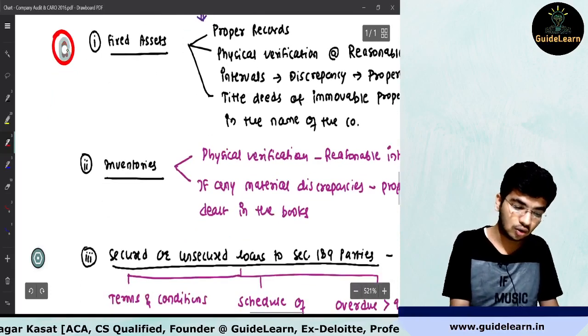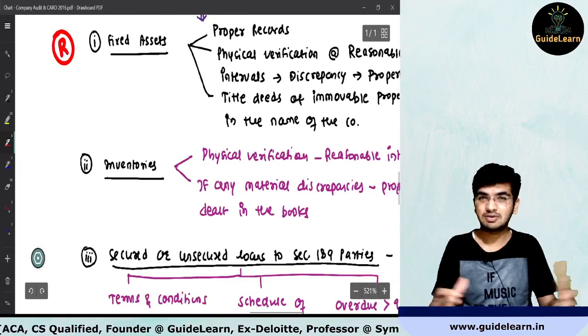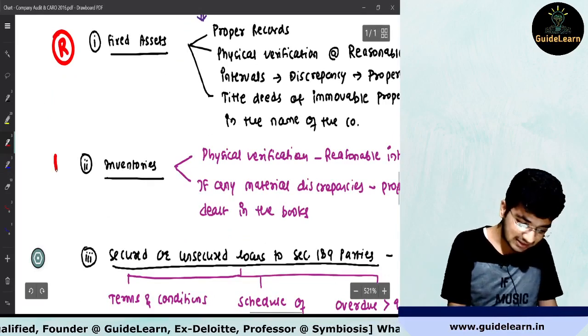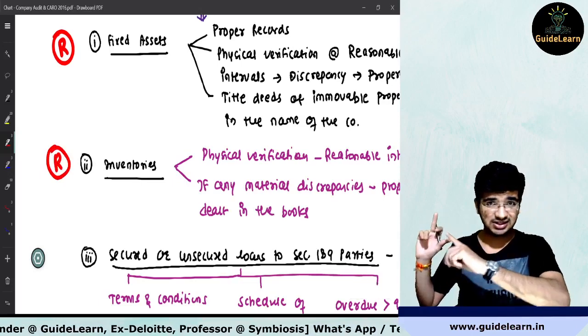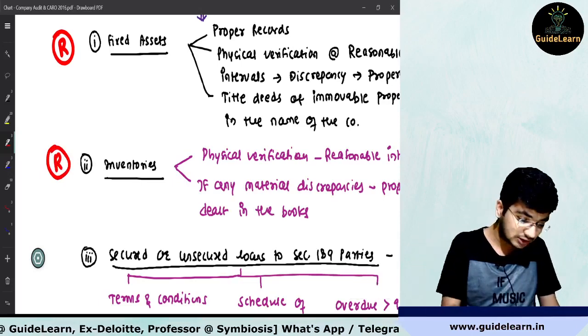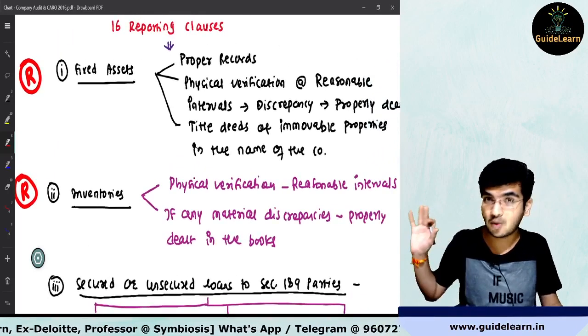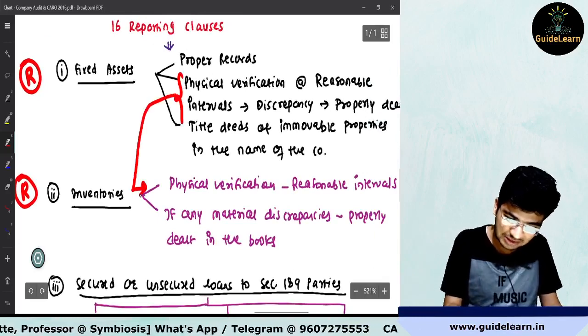In circle R, okay. In circle R means what? From your revision perspective, before exam revision, BER or in circle R. Second clause. Again, this is also important for examination: inventories. The first clause talks about fixed assets, the second one inventories. What are the two things that need to be checked by the auditor for this particular reporting requirement in inventories? That is this one. Exactly copy pasted over here.